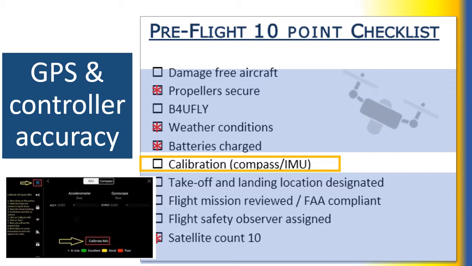So the next checkpoint, someone has to make sure that the remote and the drone have been calibrated, meaning that they have been checked for accuracy. And there is a system in the remote that helps you do that. And you go through the steps to make sure that both of the instruments are checking with GPS and reading everything accurately. Otherwise, your drone's going to go wherever it wants to, and that is not good.